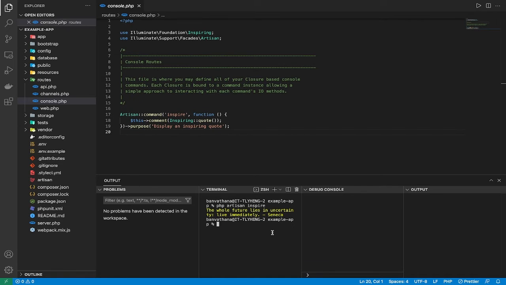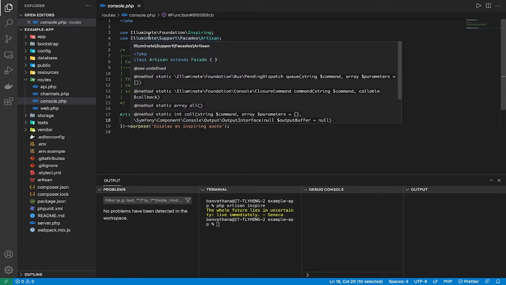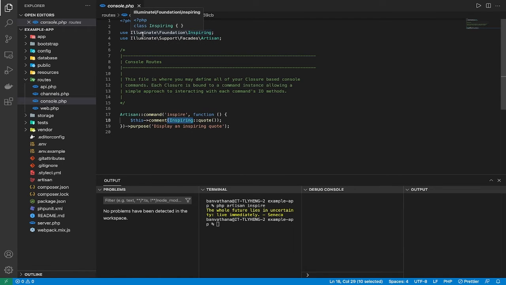After you have run the command php artisan inspire, which is automatically generated by the Laravel team, it gives you a random quote, used from the inspiring quotes of the Illuminate library, which is the built-in library from Laravel.